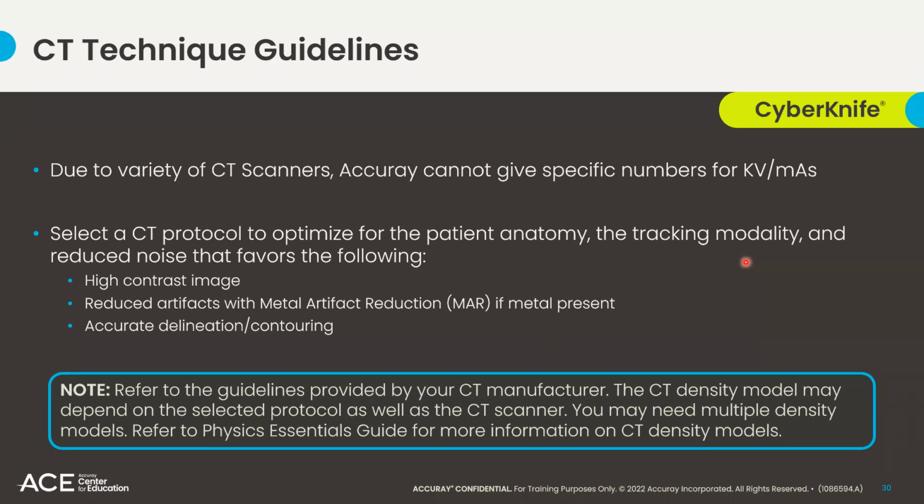To acquire this high contrast image, the therapist needs to select a CT protocol with low KV and much higher MAS than a diagnostic CT quality. If you're having consistent issues with tracking, it could very likely be related to your CT scanner settings. You can contact the clinical applications team here at Accuray if you continue to have trouble acquiring high contrast images.